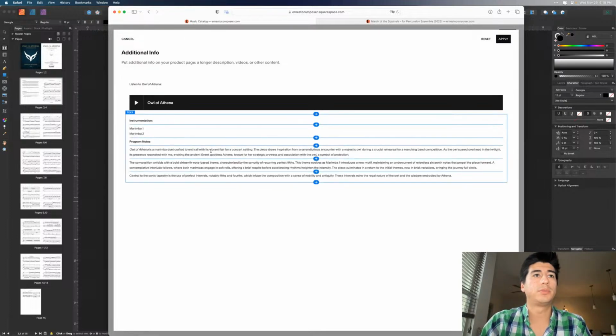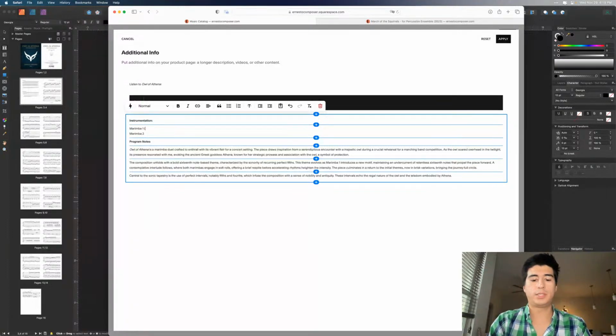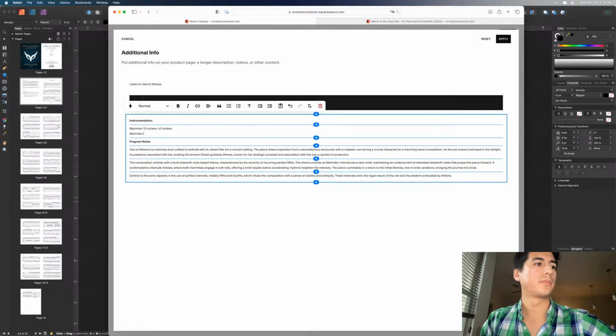Owl of Athena is a marimba duet. Oh, instrumentation. Marimba 1, 5-octave, 4.5 octave. How do they specify that?